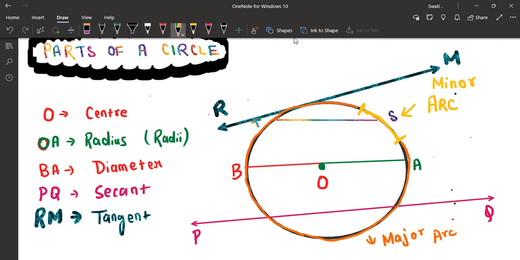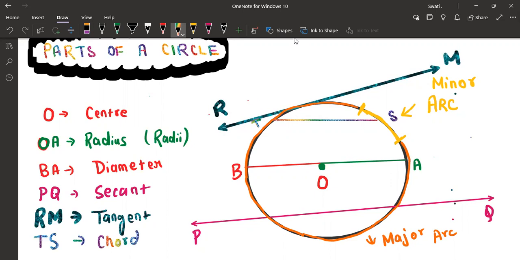Can we say it is a secant of a circle? No. As you can see, it is basically cutting the circle at 2 points, right? And that is a line, right? It is also going outside the circle. But talking about this TS, it is of course cutting the circle at 2 points, but it is not crossing the circle. It is not outside the circle. Such line segments are called chord. So I'm going to write down here only. TS or ST. This is called a chord.